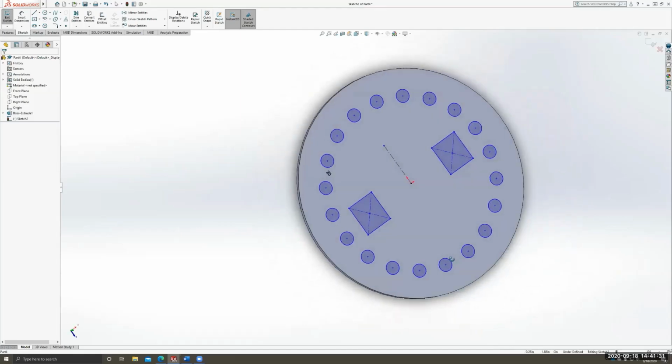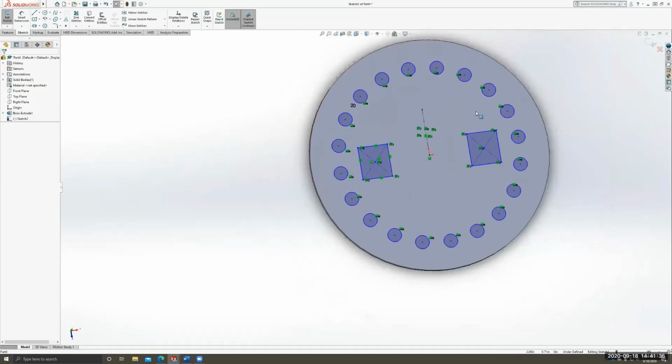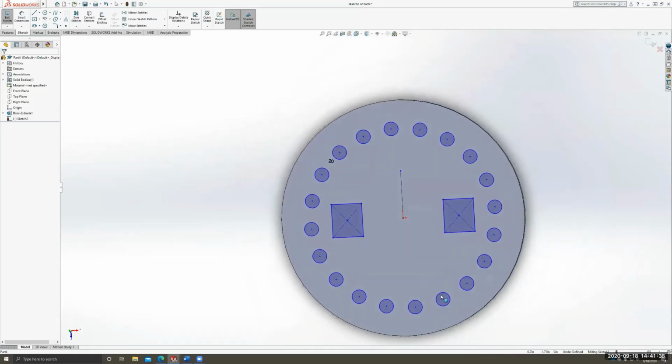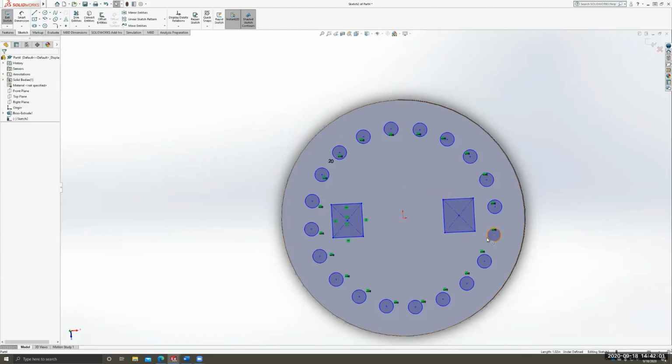Sometimes when I'm using the mirror tool, it can get very messy. I don't know if you guys watched Avatar: The Last Airbender. I was making the symbols from the show, and I had used the mirror line, and this was just filled with coincidences and a bunch of relations that it was hard to see. So I just straight up deleted this line, which is actually a mistake later on. But if you delete it, then all your relations go away, which can be bad or can be good.